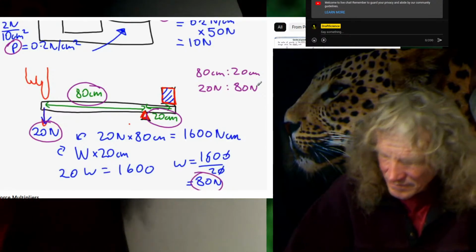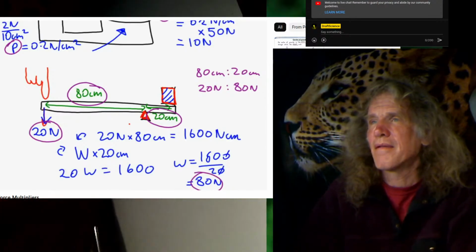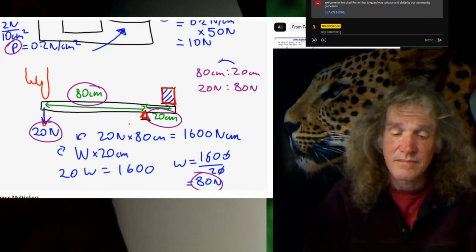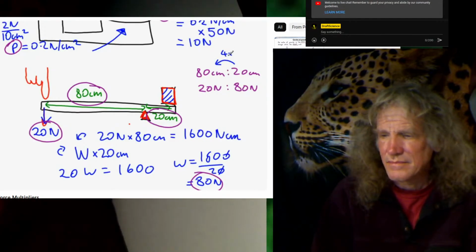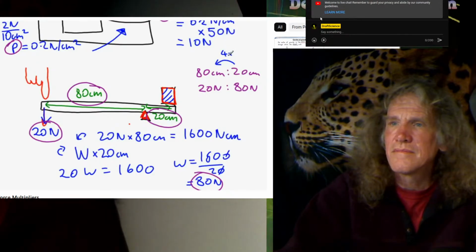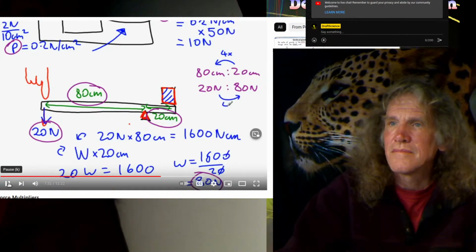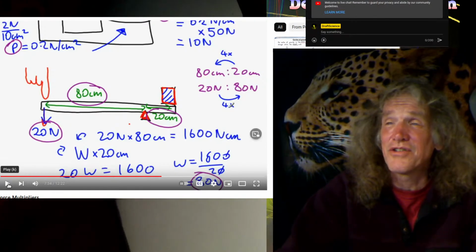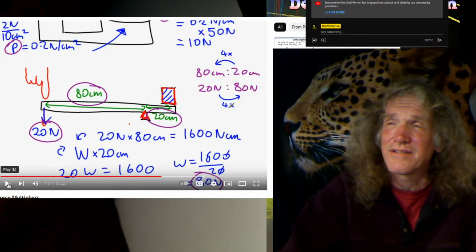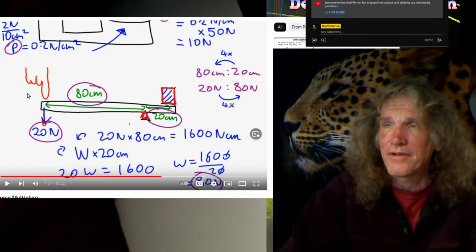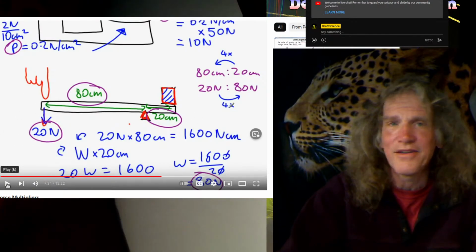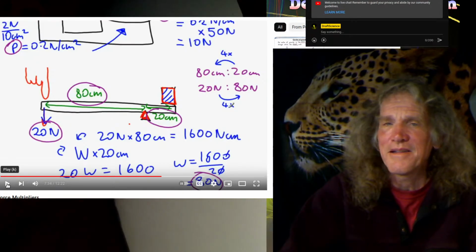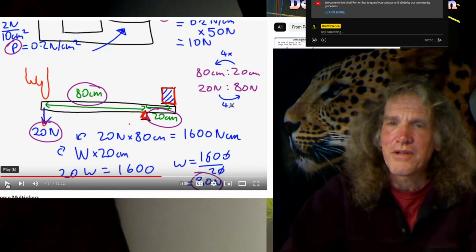So if your input force is 4 times further away from the pivot, then your force will be 4 times bigger. Now, so it isn't. So again, he said your effort and your force, these are the same thing. The effort is a force. You can't multiply your energy. You can't multiply the force. You can't multiply your effort.